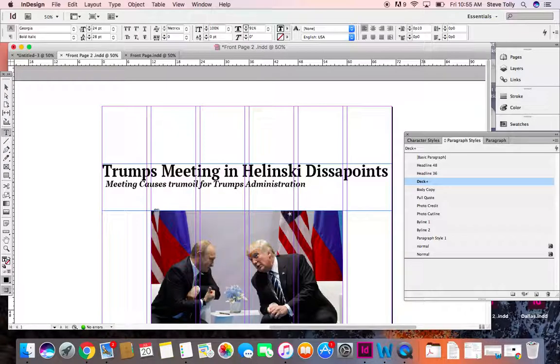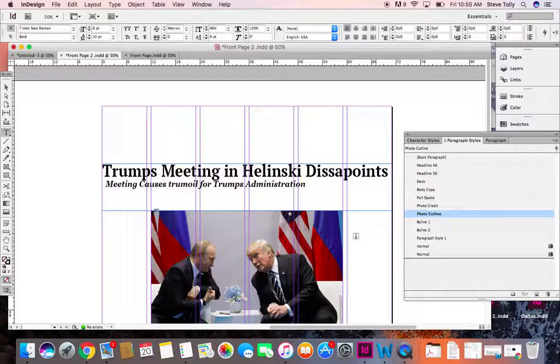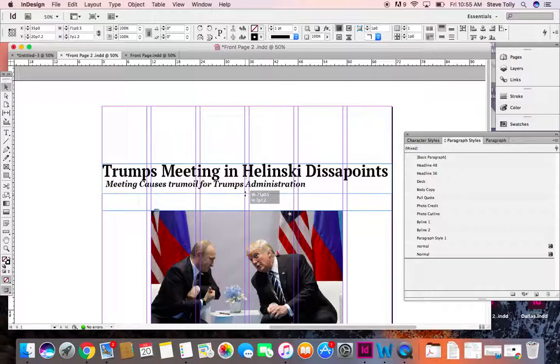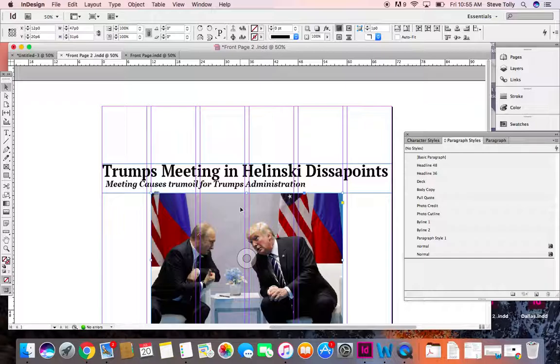Let's just leave it at that for now, and that'll be fine. I would normally try to avoid using the same words, meeting and meeting, so I will probably rethink that, but for now it's fine. You can see right now my box is way too big, so I'm going to shrink that box down a little bit. You can do it that way and just make it work, and then I'm going to move my photo up to meet that because I want the photo right below it.